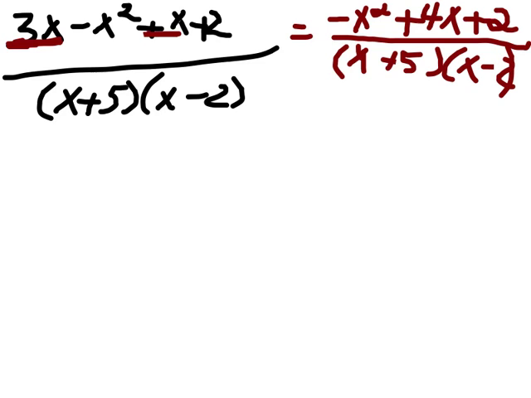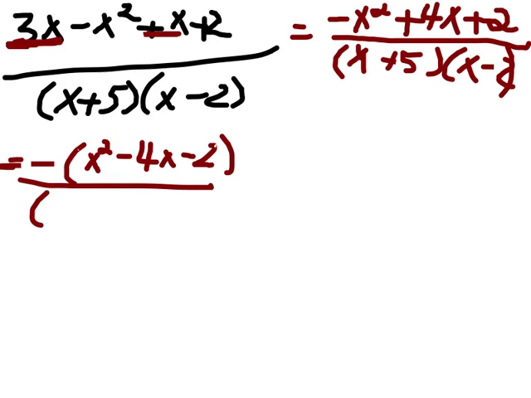Now, what stinks is that sometimes you have to factor that. Right. Because you may can cancel something out. Okay? So I'm going to take the negative out. I'm going to take a negative out of all those top terms, because it's hard to factor a minus x squared, right? So when you take the negative out, doesn't that just change the sign on everything? Because you're kind of dividing everything by -1. So it would be a positive x squared minus 4x, and then minus 2, all over that x plus 5, x minus 2.